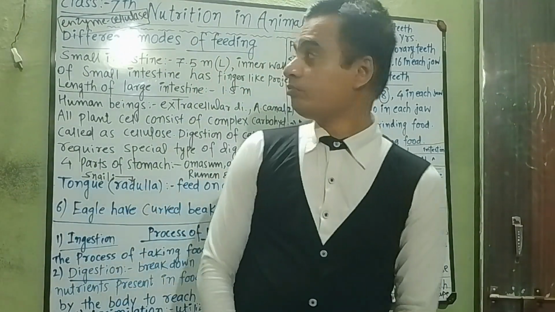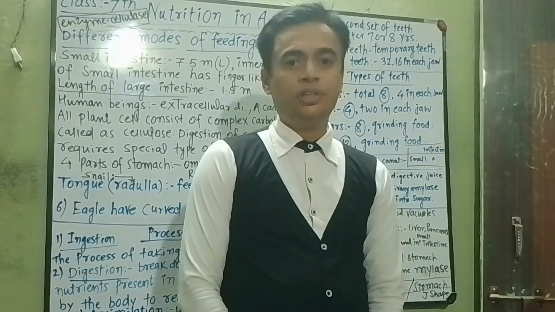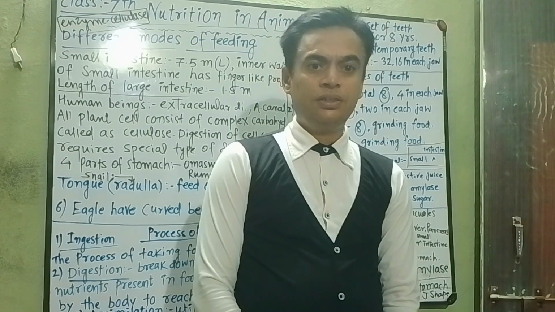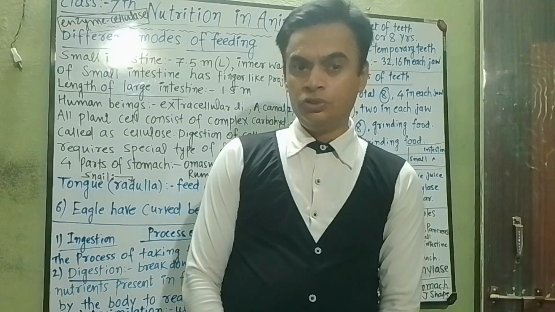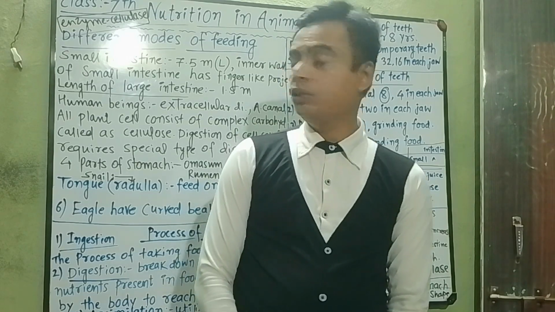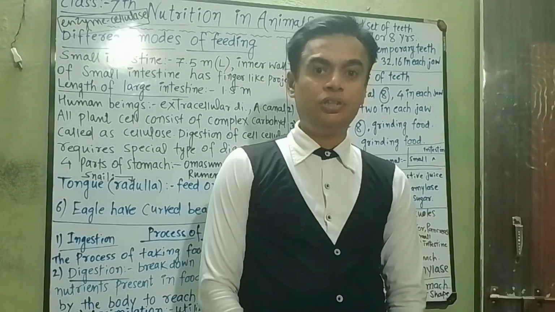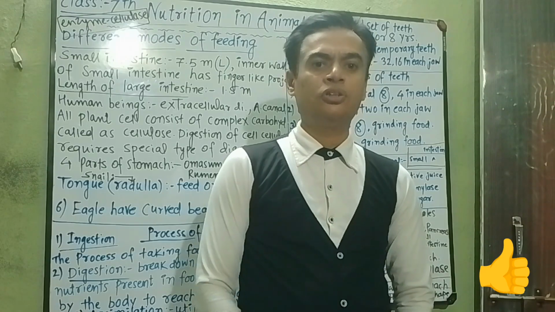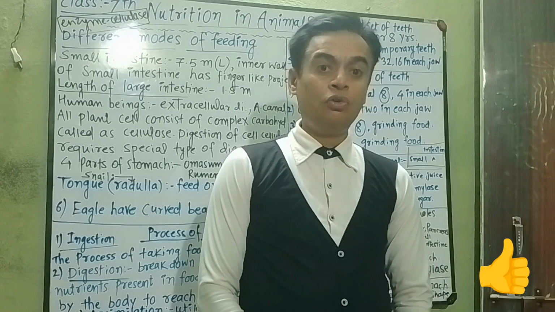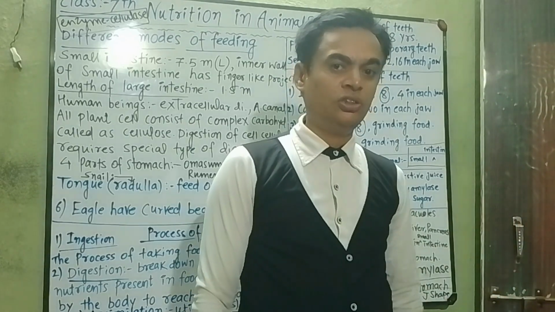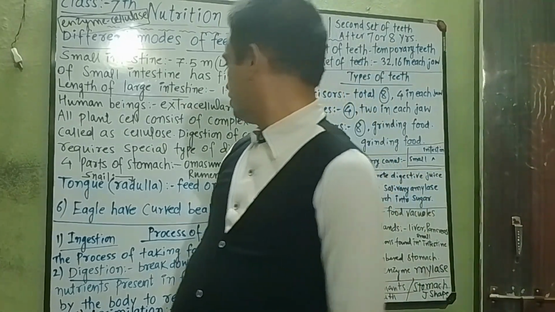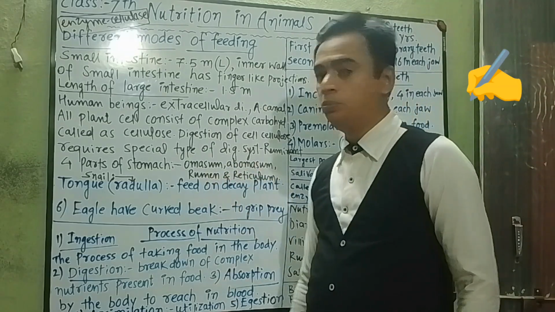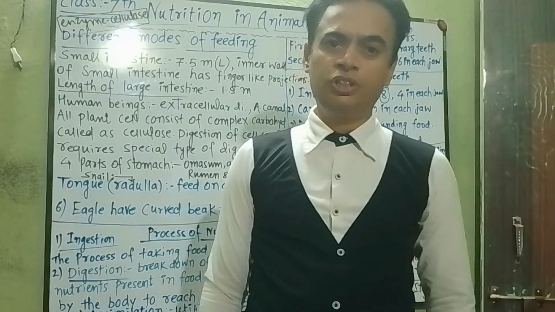Now, you must know the enzyme cellulase. Before that, you must know plant cell. It consists of cellulose, and cellulose is very hard to digest. So, what is enzyme cellulase? This enzyme cellulase is present only in ruminants. This enzyme cellulase is not present in humans. So, humans cannot have 4 types of stomach like that of ruminants. Now, which are these types of stomach? These are omasum, abomasum, rumen and reticulum. These are the 4 parts of the stomach present in ruminants.